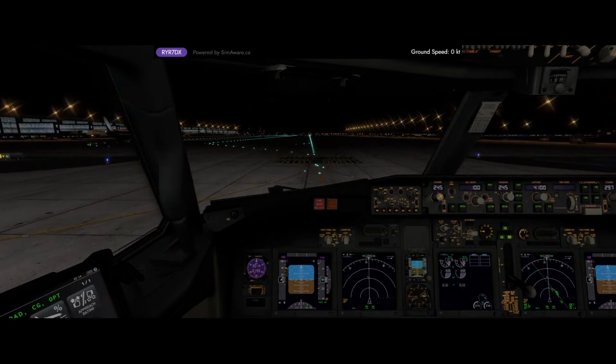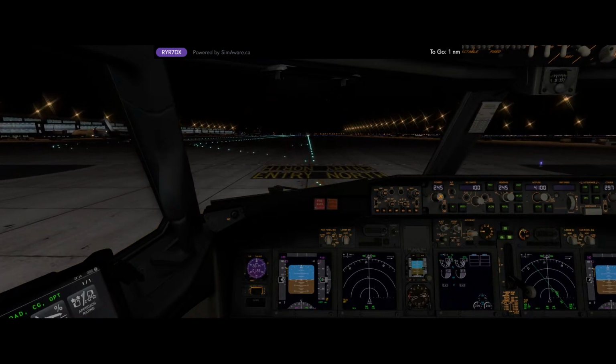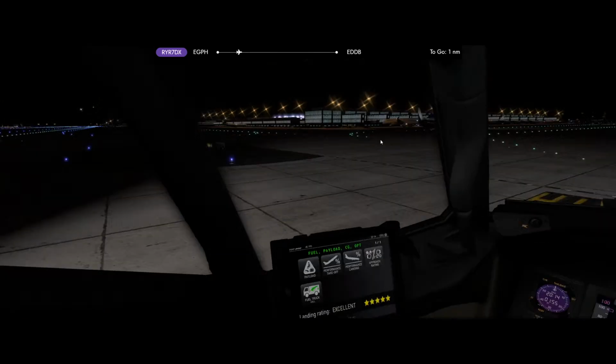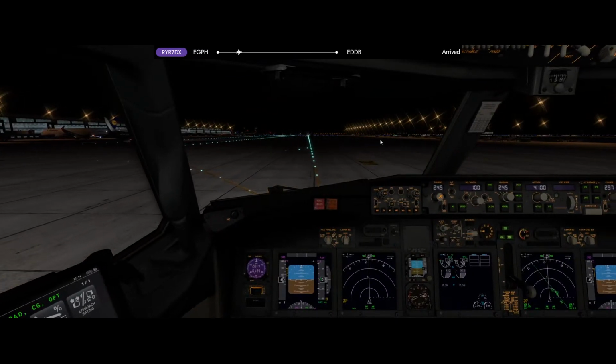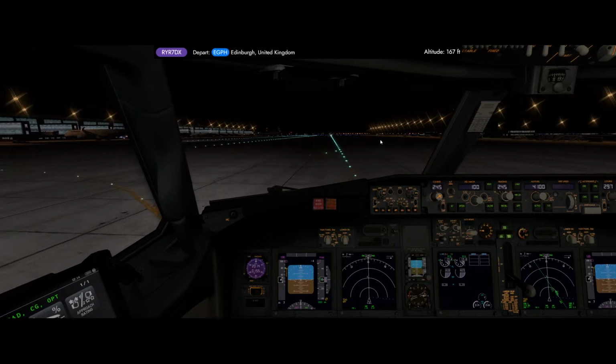Berlin Apron, good evening, Lufthansa 77 Golf, heavy, entry south, Victor 1. Lufthansa 77 Golf, Berlin Apron, hello, taxi to gate. It's a giant airport. 10 via Victor 2. Bravo 10, Victor 2, Lufthansa 77 Golf.